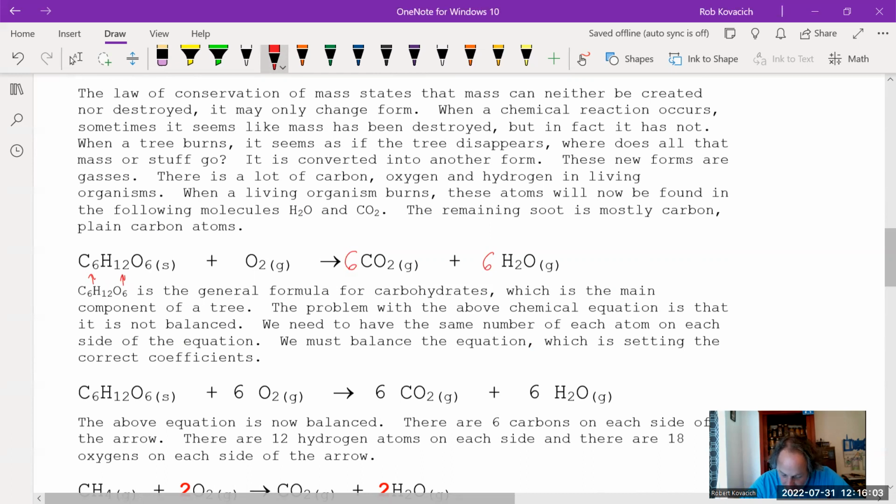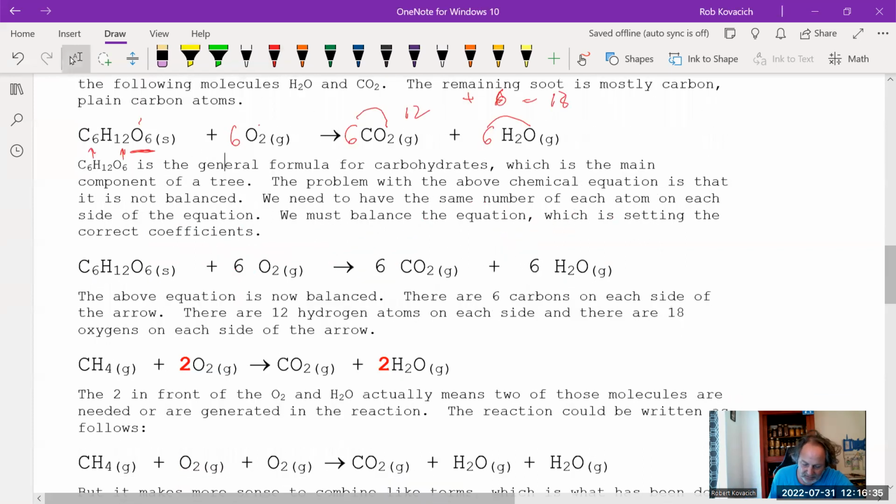Now let's balance out our oxygens. So I have 6, 7, 8 total. Over here, I've got 12 and 6. So 12 and 6 oxygens. So I've got 18 oxygens I need to deal with. Alrighty, so I can take care of that. There's 6 of the oxygens right there. So that means I have 12 more oxygens to deal with. And if I put a 6 in front, then I've got 6 oxygens making 6 O2s making 12. And so you can see that I've written the chemical formula as it should be written right here. That's it.